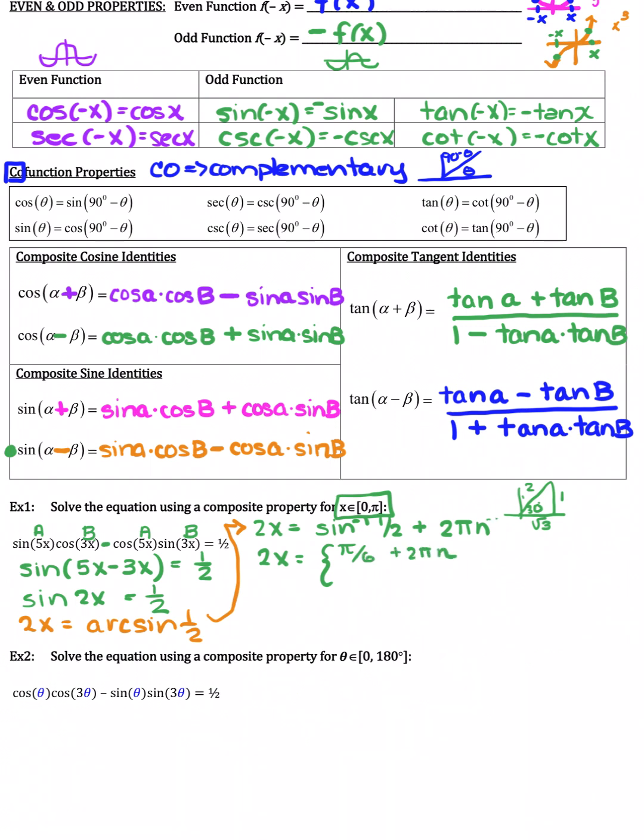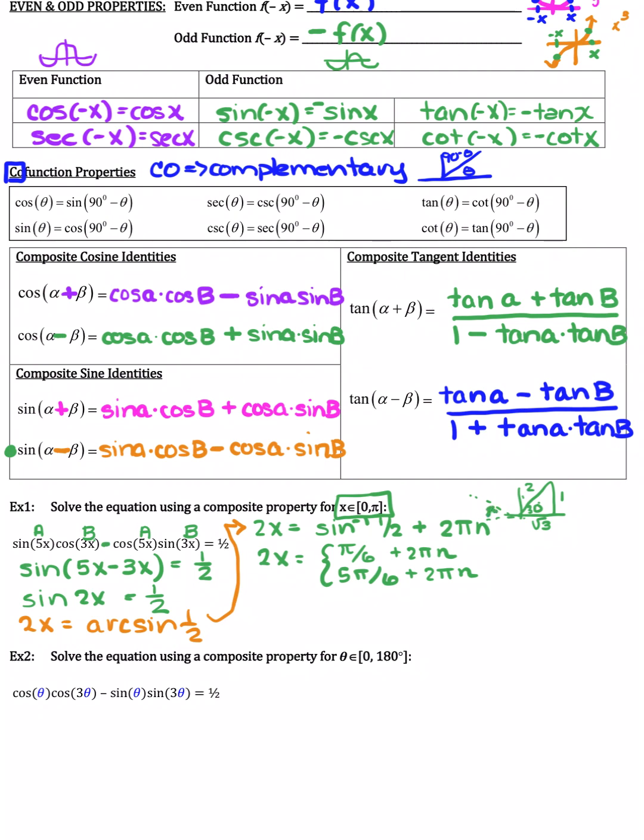And the supplement to that is over here in the second quadrant, so that'll be 5 pi over 6. And if you don't remember how we get that, it's by doing the 180, or in this case pi, minus pi over 6. So you're looking for the corresponding reference angle there.